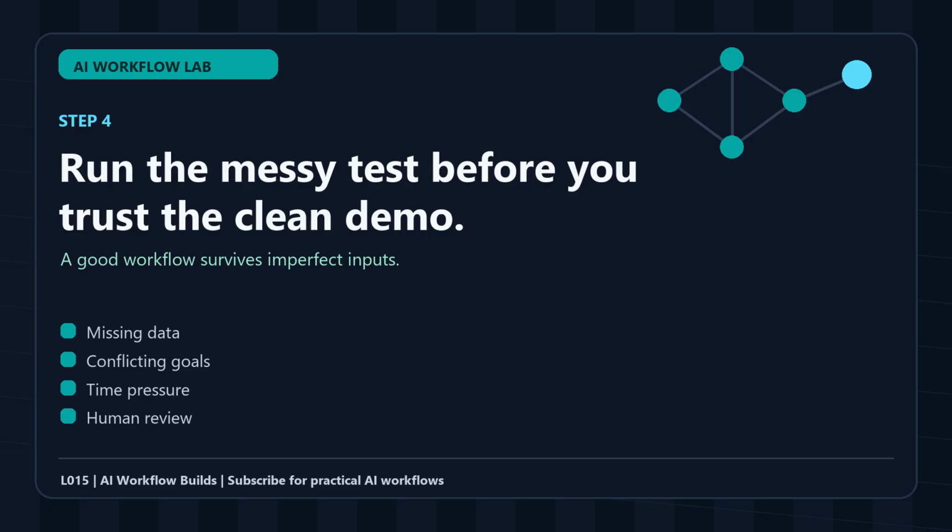Here is the prompt structure I would use. Act as a practical AI workflow operator. Your job is to help me with AI spreadsheet automation for non-coders. Use the context below. Do not invent facts. If information is missing, mark it as missing. Give me a concise output I can act on today.